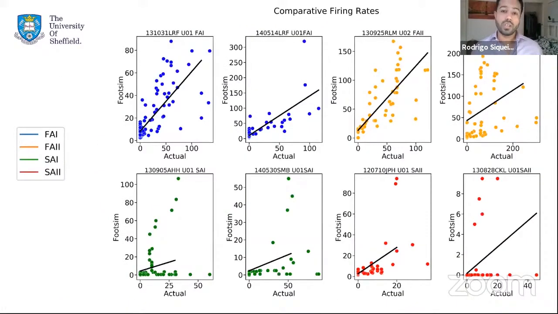So then we put the model to the test. Is our model firing the way those afferents were firing in the microneurography study, the empirical one? So in this plot, you have on the y-axis the way our model fired for the combinations of amplitudes and frequencies that they did also in the empirical experiment. And on the x-axis, you have the firing of the experiment per se. So you can see that for the FAs, the top ones, the blue and the orange ones, as you can see in the legend, we are pretty much in the ballpark of what they should be. The SAs are not so good.